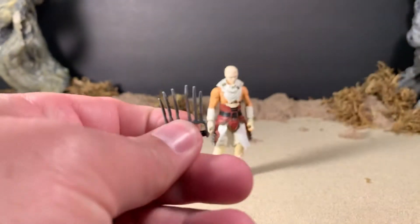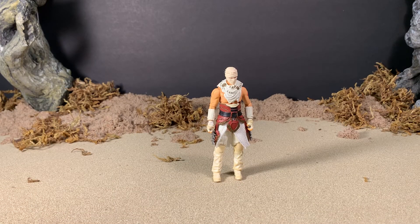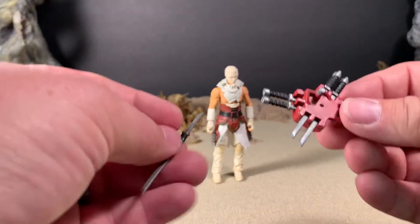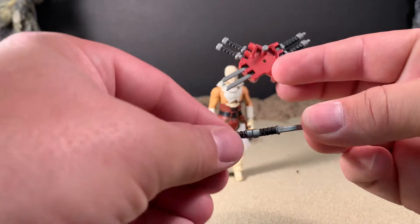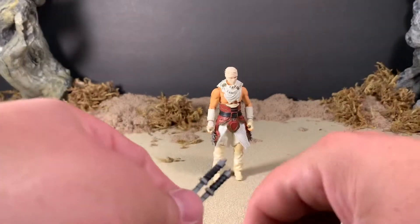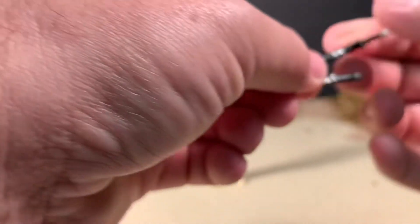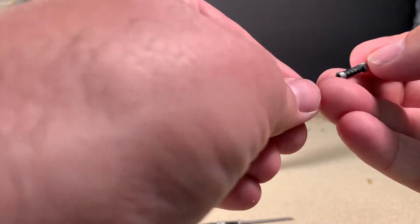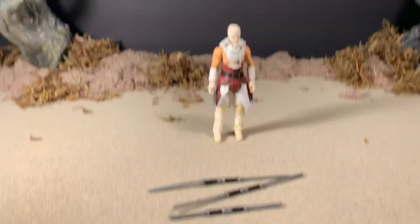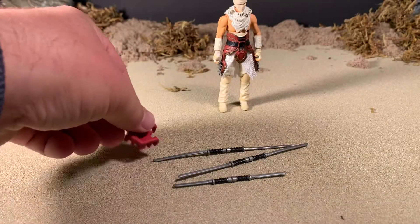These always remind me of Bruce Lee in Enter the Dragon, when he was fighting the guy at the end. He comes with a backpack and six swords — he's got four in the backpack and two right here that connect. As a matter of fact, all of the swords connect. So he's got four long swords and two short swords, but they all have this peg system so they can connect. You can only fit four swords in the backpack at once, and I usually go with the four long swords.